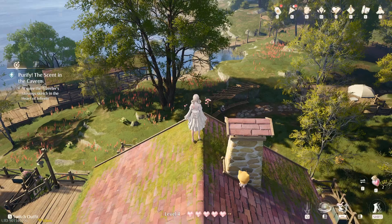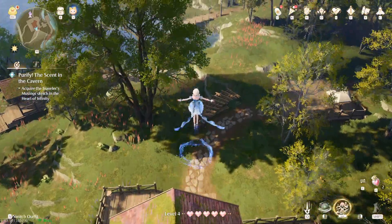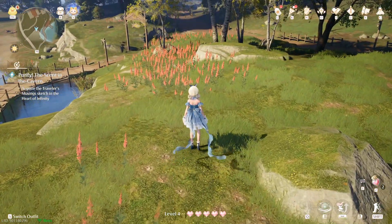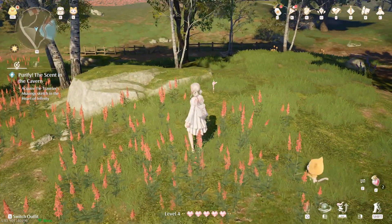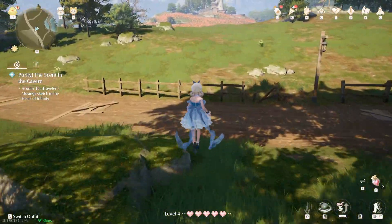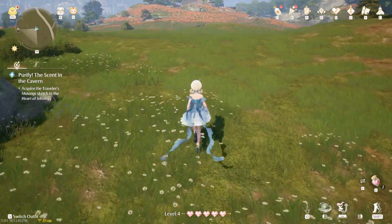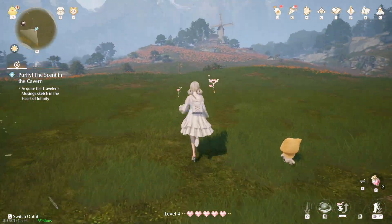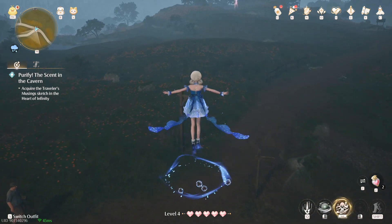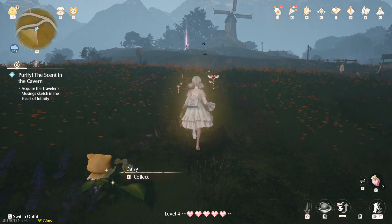I still don't know how to do that quest. I mean, we went to the cave — it just doesn't seem like there's anything else to do. Or maybe I missed something in the cave. I know this is a playtest and one of the things they're looking for are bugs, but I can't tell if something is a bug or if I'm just doing something wrong sometimes. Did we see this building over here? I feel like we probably did. Maybe we didn't.